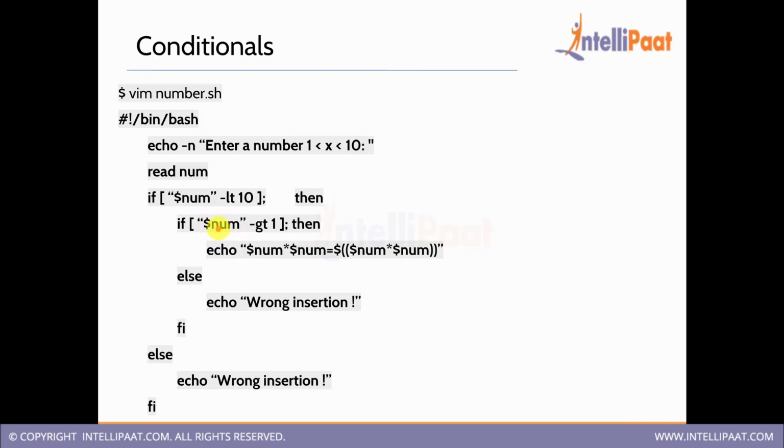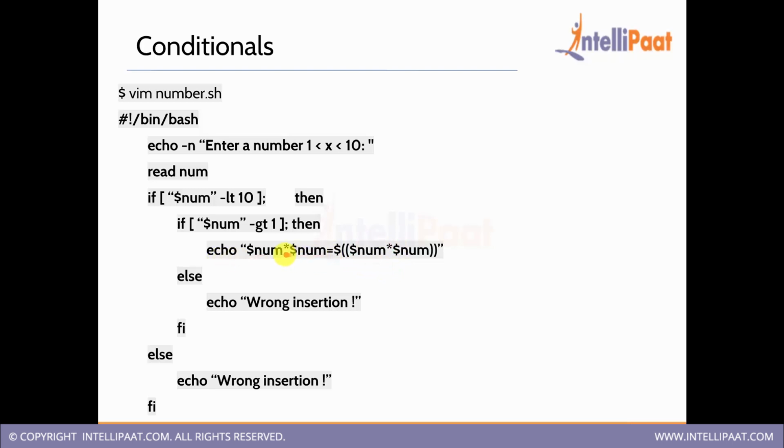you go into another if. So here we are using a nested if, an if inside another if. Say you have to check two conditions, then you use this. First, number is less than 10, then check again if the number is greater than 1. If both are true, then you multiply number by number, that is the square of the number, and store it in a variable here, and then that variable is echoed. After that calculation happens, we echo that variable, because we are telling it to echo $number times $number, which is equal to this operation, so that it happens at runtime and we echo that.